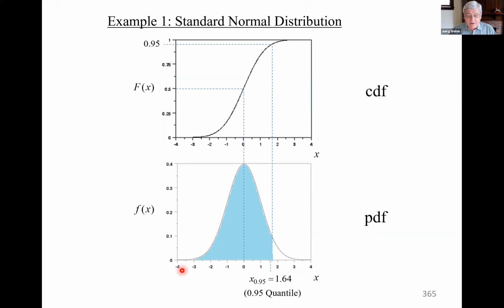And it does not matter here. We have here a normal distribution. If you have here a skewed distribution, maybe a gamma distribution, you still get up here in the function values the uniform distribution. So whatever distribution you have down here for the variable x, the function values of the CDF will be uniformly distributed between 0 and 1. Okay, that's quite a surprising proposition, but it's completely central then for the understanding of a copula.